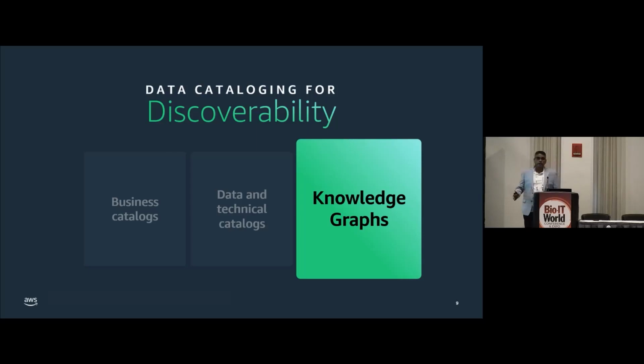But then today we're going to talk about knowledge graph, because it is important to think about that in many, many scenarios. For an effective searchability experience, it is important for you to find data products based on several relationships. So think about ontologies, ICD-10, SNOMEDs, and others. They have a certain level of hierarchy. They have a certain level of integration.